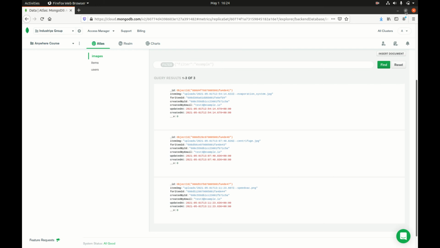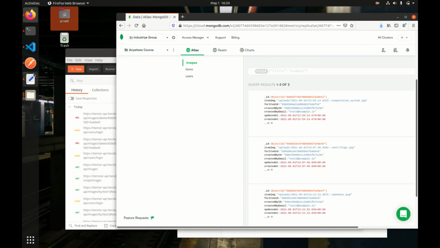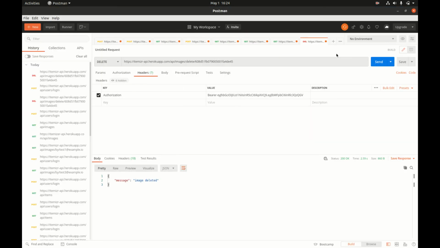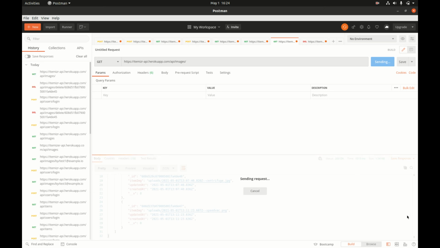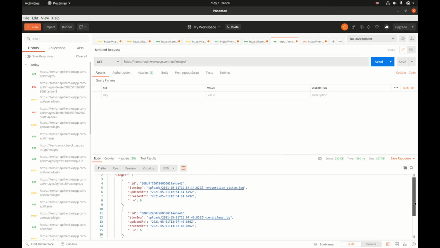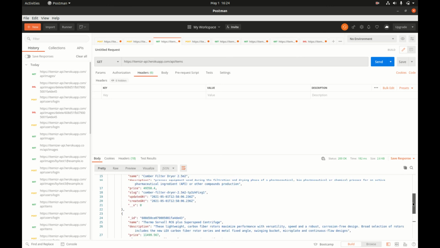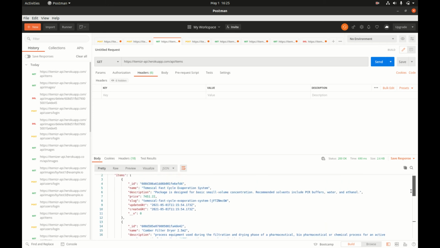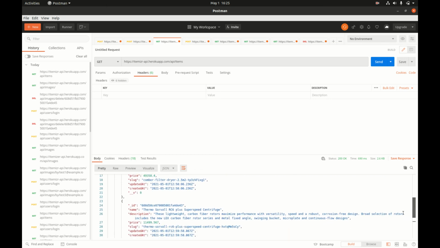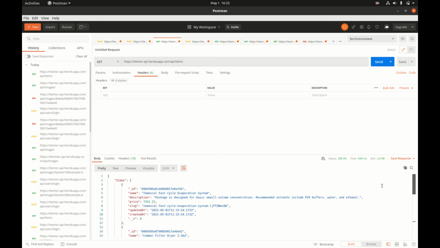Evaporation system. For example, if I delete the Temescal fast cycle evaporation system object, the image object is also deleted.